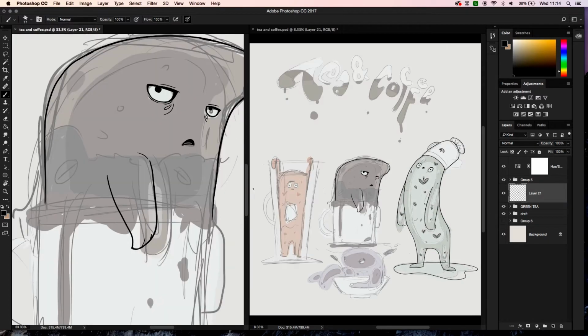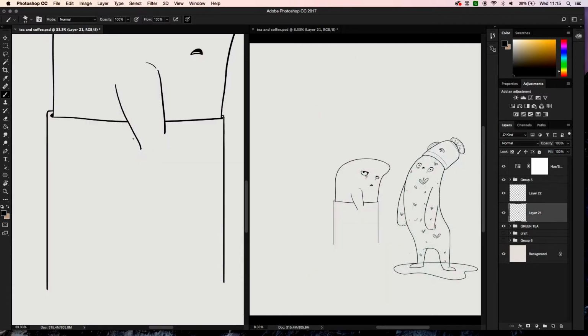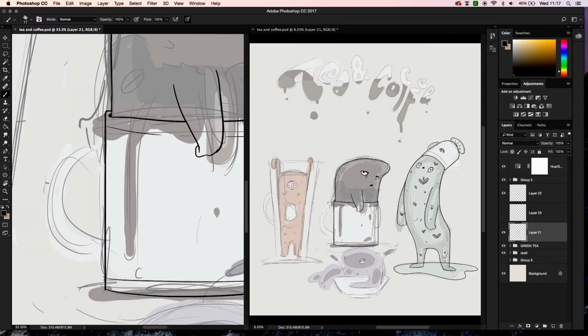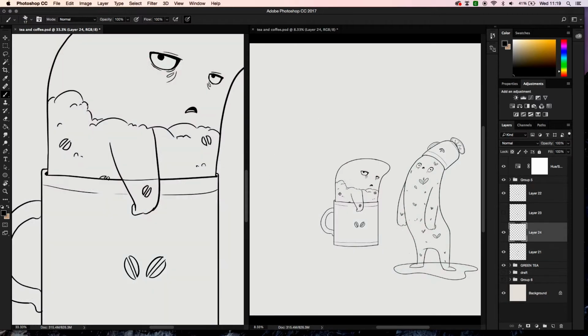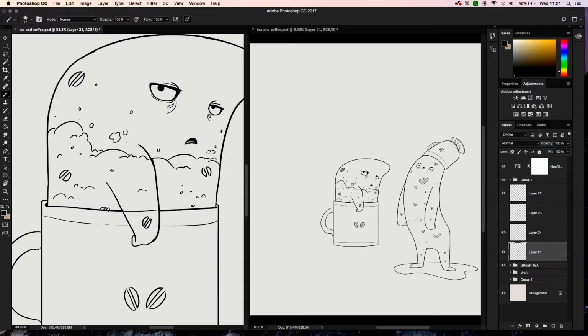My main focus for the characters in this image was to get their personalities across a little, using colour, using shape, representing the kind of drink that they are, if it's a kind of tea or a coffee. And I had a lot of fun doing this. I touched on shapes a little bit yesterday, and using shape in character design. That's so important for getting across someone's personality before they even move or before they speak. Different shapes, whether it be squares or rounded shapes, elongated, short, sharp shapes, each one of them represents a different kind of personality.